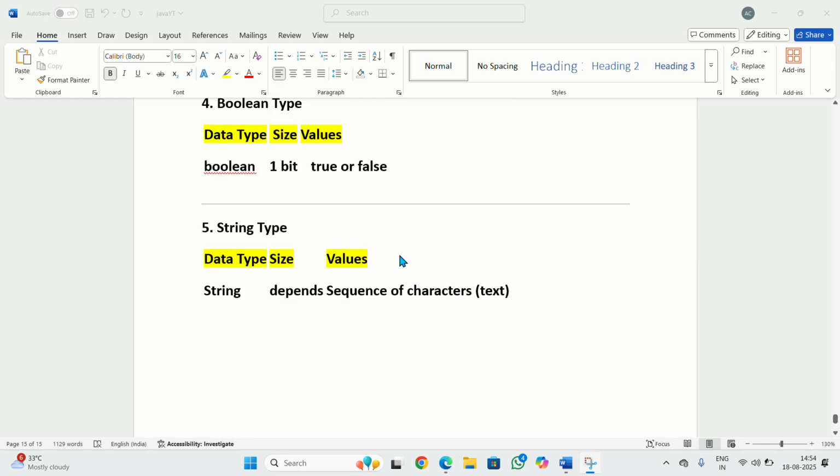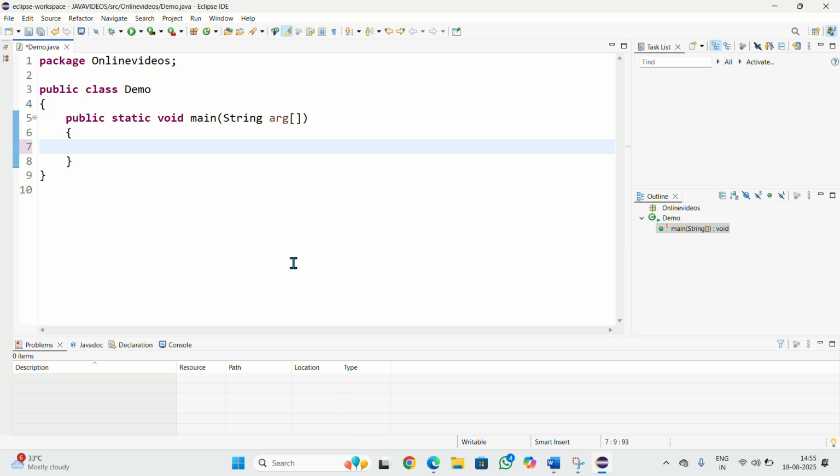Okay, next I will teach you the program. How to store that. I open the Eclipse IDE. First, how to declare a variable. First, you have any name, and you assign a value, like name Arjun. This is the variable, and this is the value.